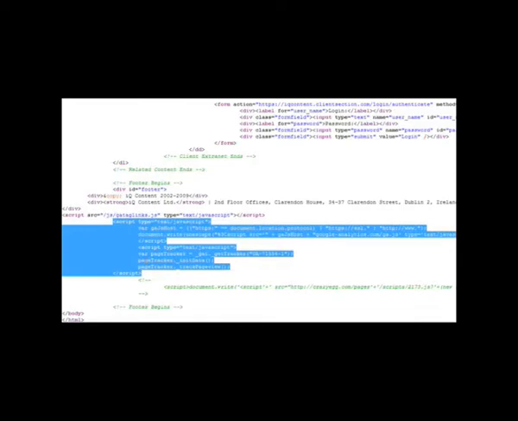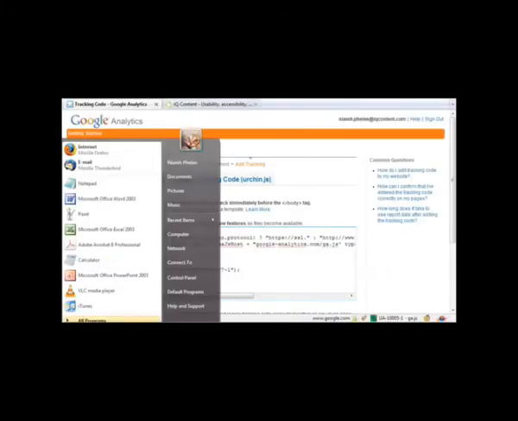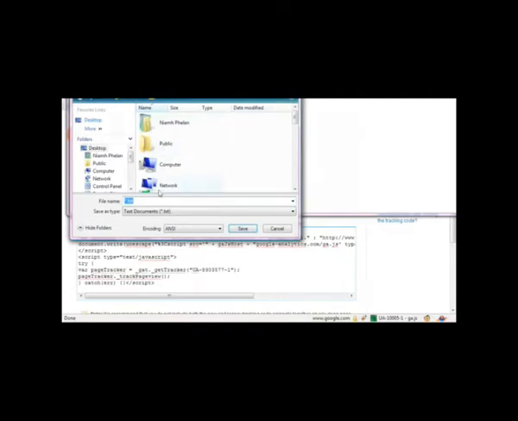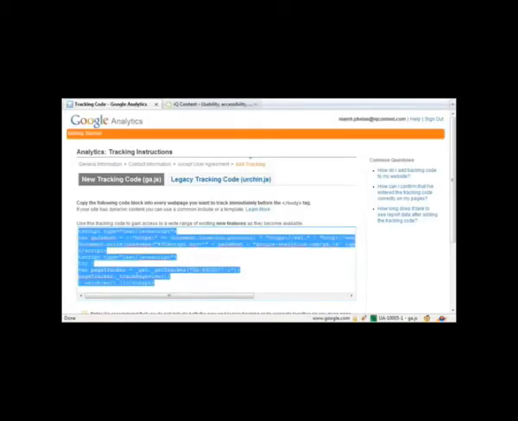You might want to copy and paste your tracking code into a notepad file for future use. It is accessible at any time through Google Analytics, but you are likely to be using it shortly for tagging the site, so I find it helpful to save it off to a text file. Let's just save it here, trackingcode.txt.